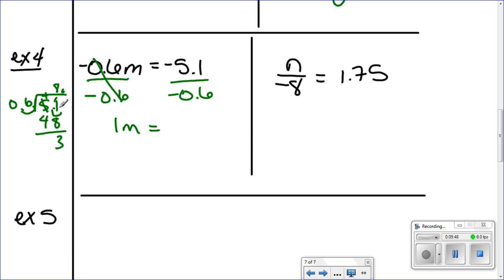I need to go ahead and take this out completely. So I'm going to add a 0 here and bring it down. 6 can go into 35 times. 6 times 5 is 30, so subtract. And I end up with 8.5. The question now is, is it positive or negative? Two negatives. A negative divided by a negative is a positive, so I get m is equal to 8 5/10.